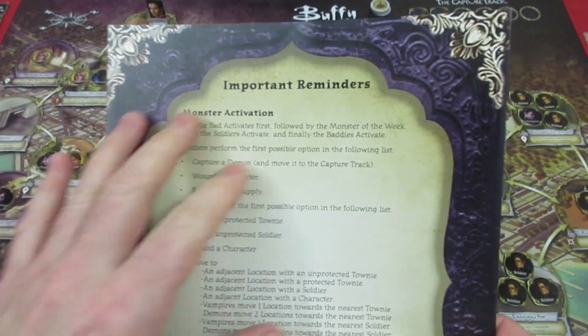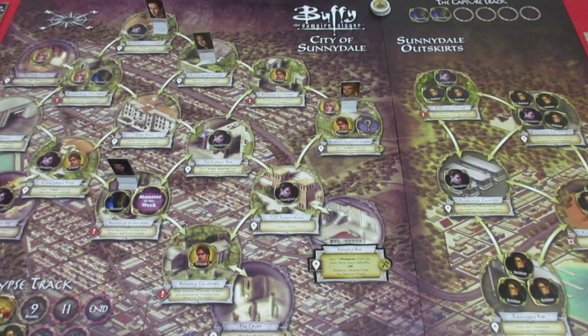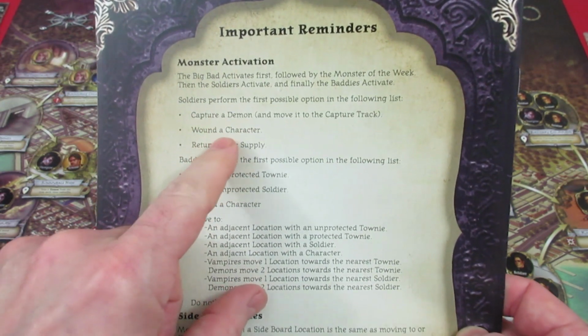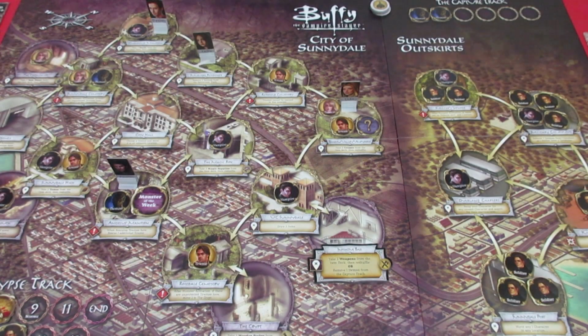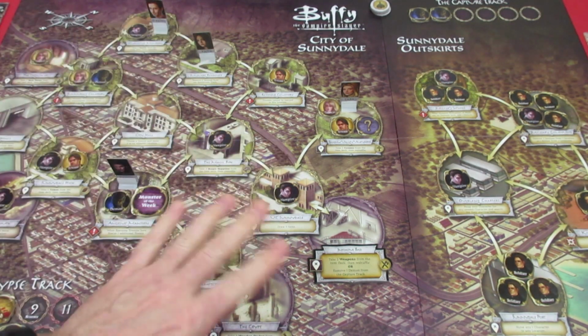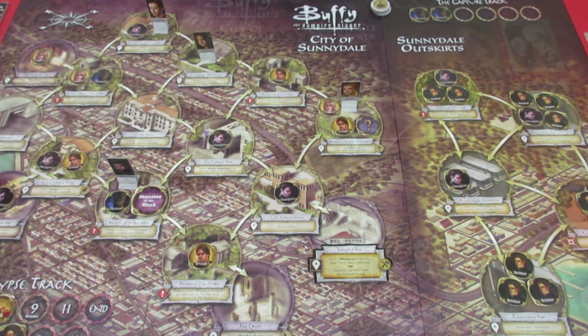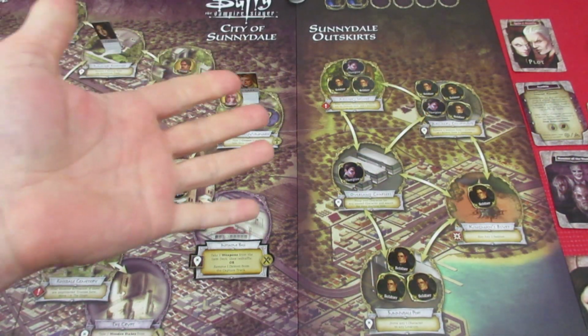And then up next, in the order with the expansion, the soldiers are going to activate. And the soldiers do these things. They either capture a demon, wound a character, or just return to the supply. That's their 3 options. We have no soldiers on the main board, so we're going straight over to the sideboard to do that. Alright, I think this is going to be relatively simple.